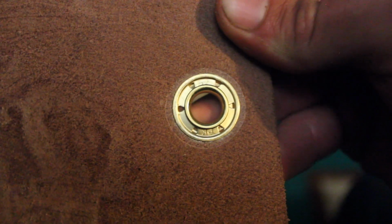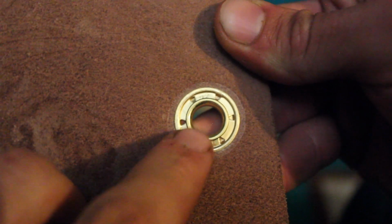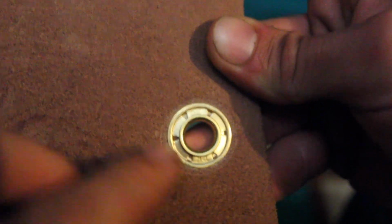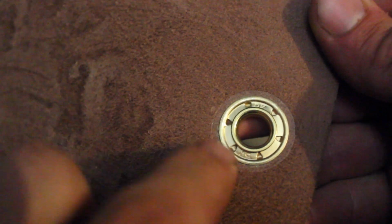Okay, see here. See how that ring is overlapped the whole way around? That's because this side has gone around this ring, and that will never come undone now. Oh yes, I love that. Now time to do the next one.